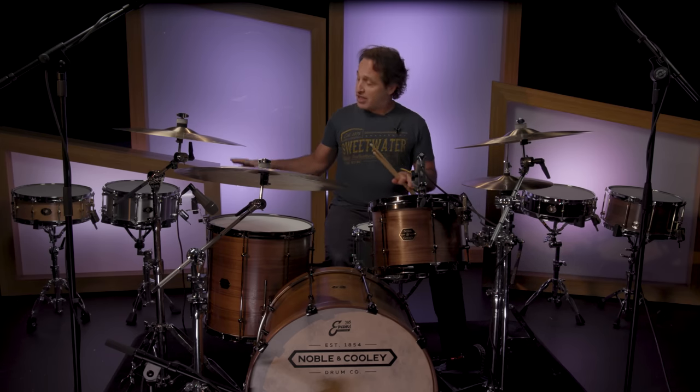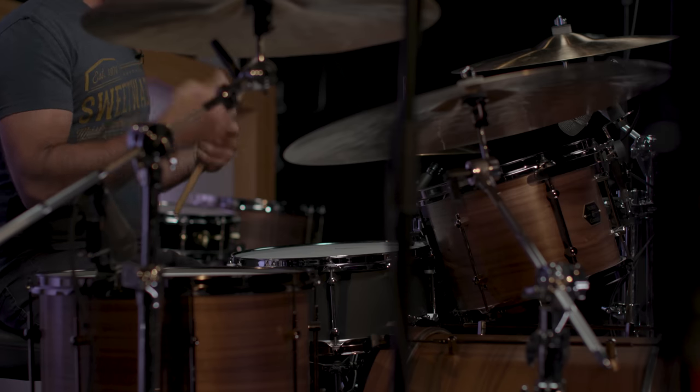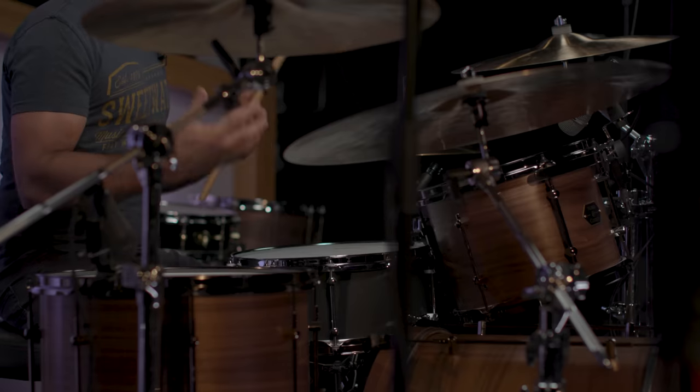It's the same aluminum shell as the raw, just with the black powder coating, and I made it sound different because I tuned it a lot higher. Feels really good, nice, snappy, bright sound. Could definitely cut over any sort of loud, distorted guitars in a band like that. Really cool, great feeling drum.